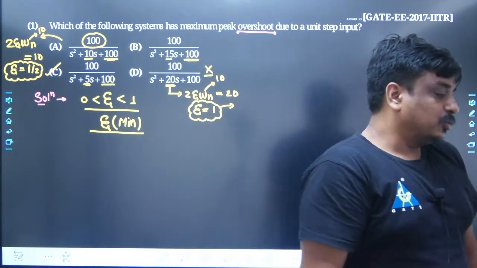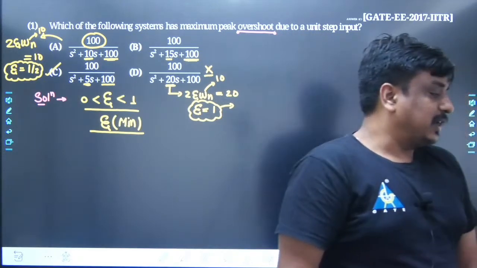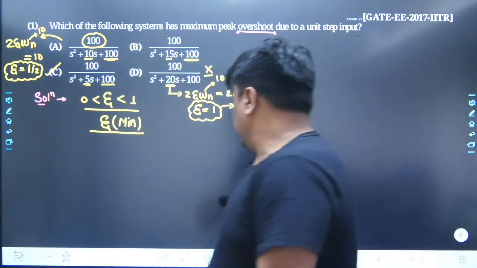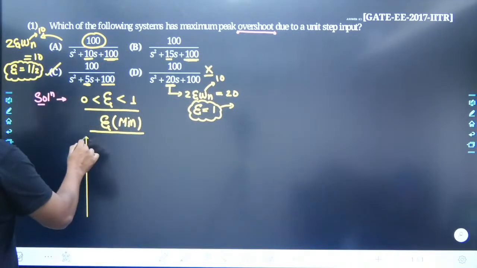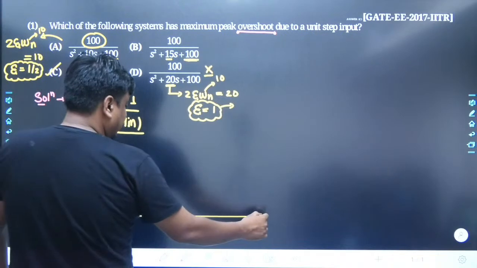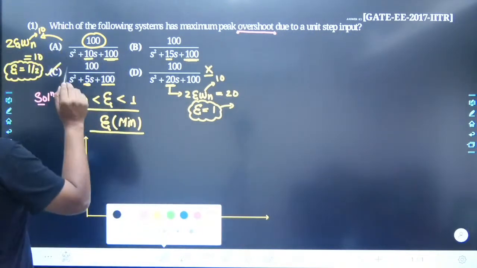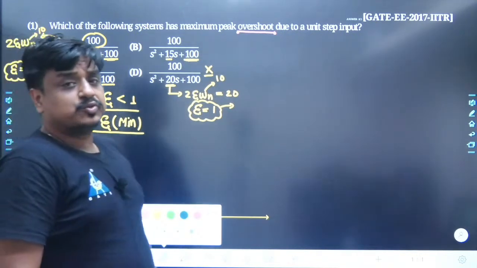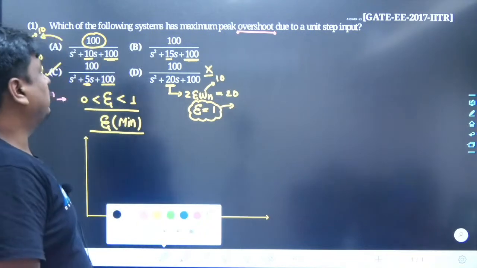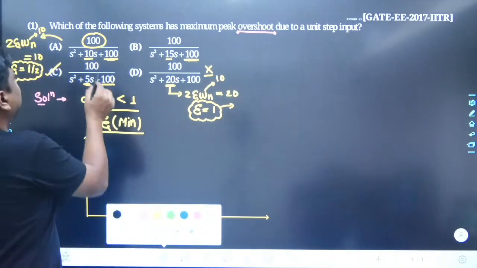One had come from Subham, the second had come from Amit, and Subham is saying the underdamped system. Obviously it has to be an underdamped system. If you really want to understand how its output curve would look, we can draw its output curve also. If it is excited with the unit step input, may I know what would be its steady state value? I would like to have the input from each one of you. The steady state value used to be the value of k. May I know what the value of k is over here?